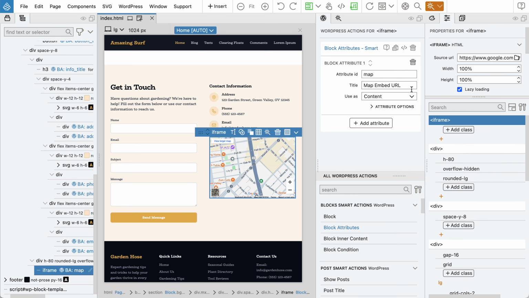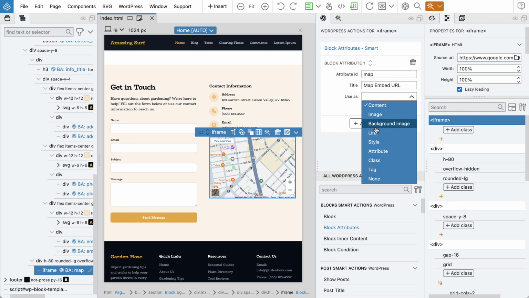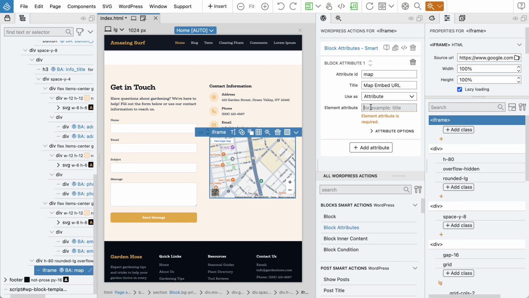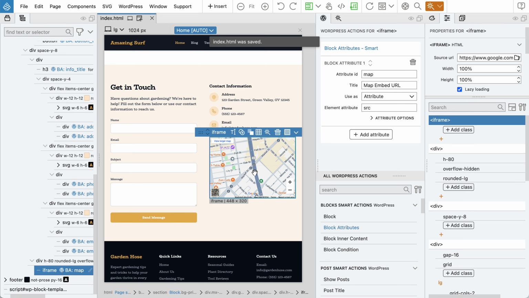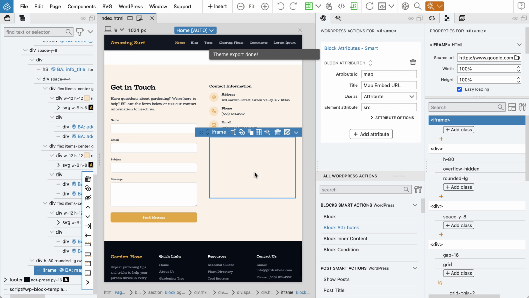So let's make the change. We'll name it map embed URL, and change it to attribute source. And now we will be able to change the map. Just paste in a different URL. So let's save and let's go to export.